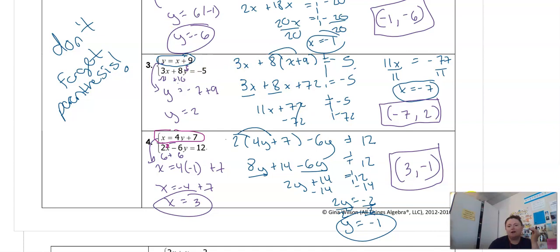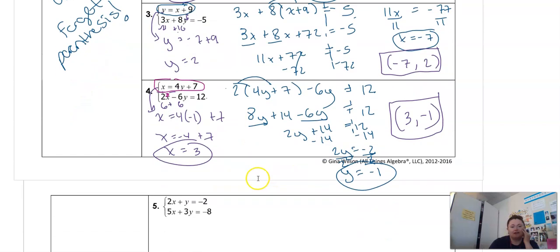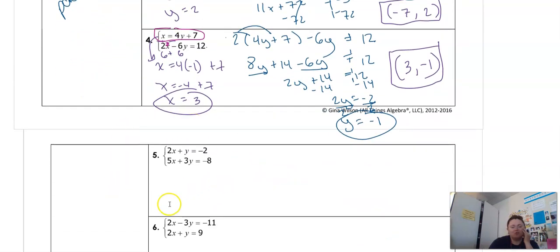Now, there are going to be some on level 3 of Delta, I believe, where you have to solve for x on at least one equation. So let's just do the one on the back of your worksheet. If you're looking at the worksheet, you'll have to flip it over to the back really quick. I'm just going to do number 5 with you, just to be sure you can do that type of substitution. And then I'm going to put the solutions in for the rest here. If you want to do them, you can. If you don't, it's extra credit. But then you can check your work. I won't make the video through that. I'll just hit pause, do them all, and then hit play. So it'll just be a picture of them.